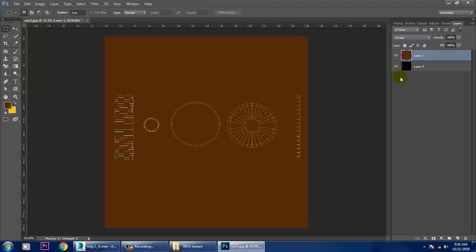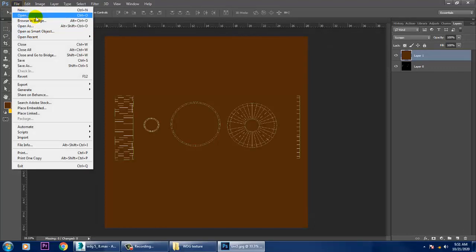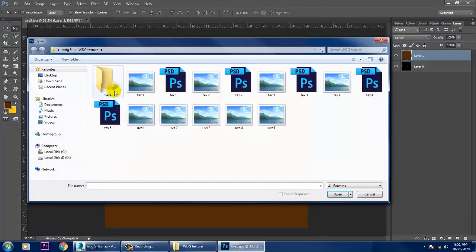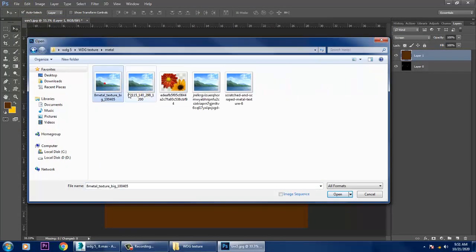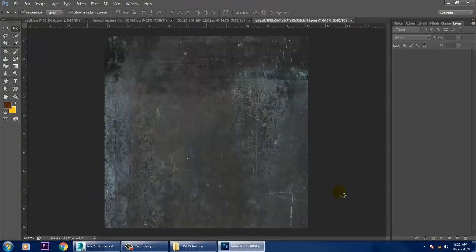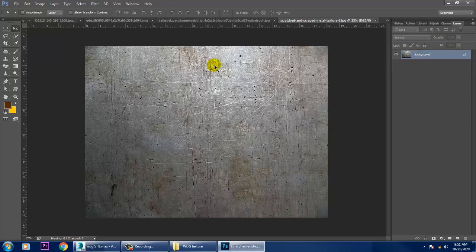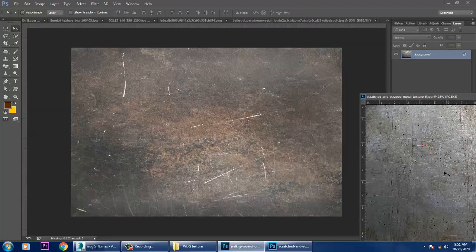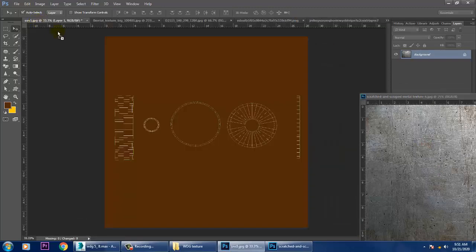Now let's again take a texture now inside this. So let's go into file, open, and let's take a metal texture. So whichever metal texture you need, you just take that. So I'll just take this scratched metal texture over here first.